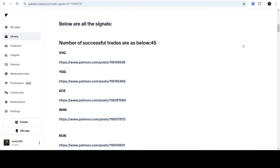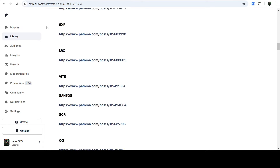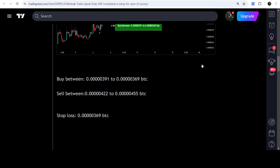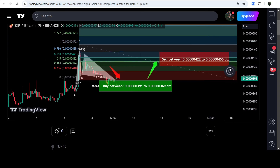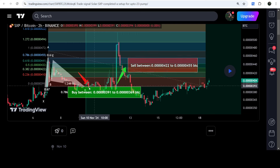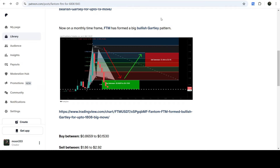You just need to open that report. If you would like to check or verify any trading signal — like this trade setup for SXP — you just need to click on the link for the trade setup and it will take you to the TradingView chart. On the right you can see when I shared this signal; this one was shared on 10th of November 2024. You can also watch the complete trade signal, including the buying zone, sell target zone, and the stop loss. Click the button and it will show you how the price moved up from the buying zone to the sell target zone.